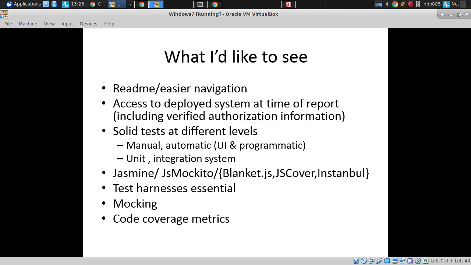And if you're dealing with a web system, I'll need access, and the TAs will need access to the web system. Okay. We will be looking for testing at different levels, unit and integration testing, some evidence of manual and automatic testing, and beyond this, because its purpose is rather different, the smoke test.